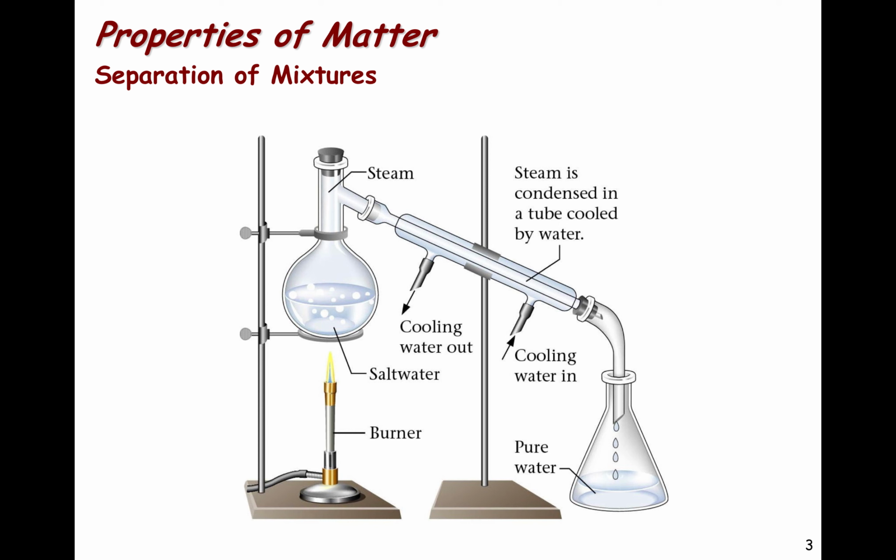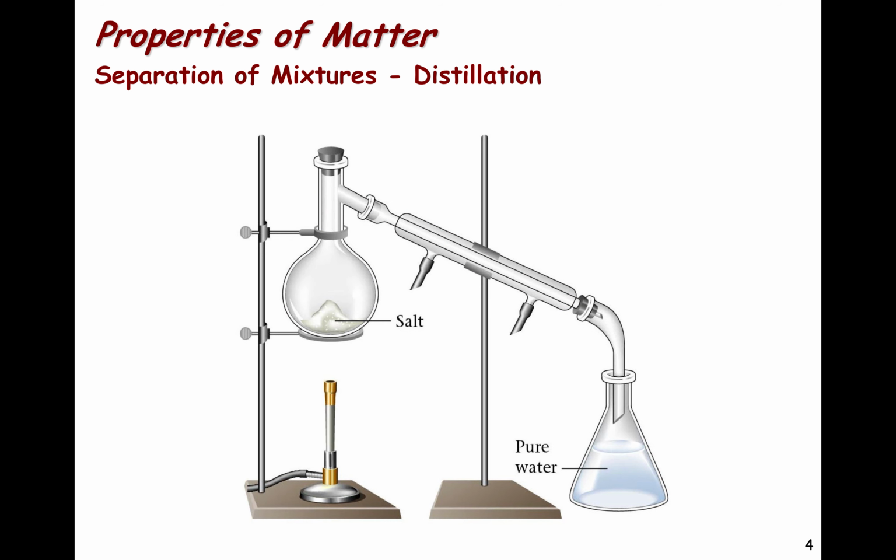There we have a reflux condenser where there is cold water running through the outside of the jacket. This then cools the steam, producing liquid water that drips into the receiving flask, which is the Erlenmeyer flask on the right that you see here, producing pure water. When you're done and you have transferred all of the volatile water into the Erlenmeyer flask, you have effectively separated the sodium chloride, the salt, from the water, and now you have two pure substances.